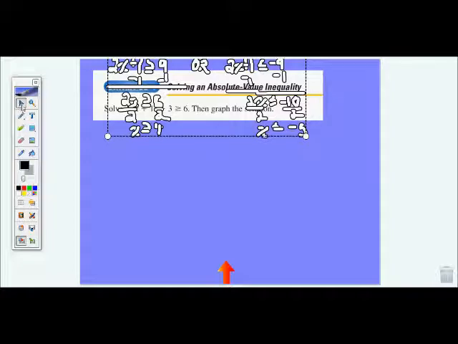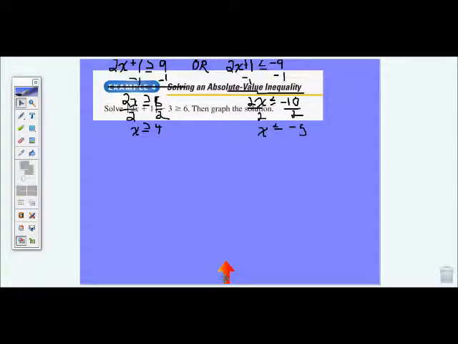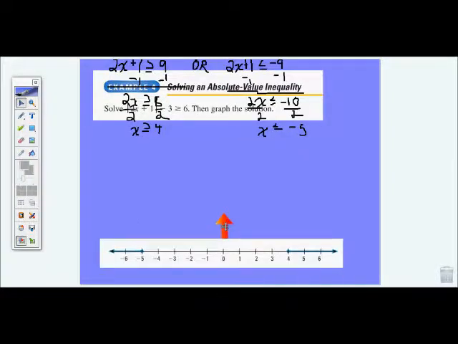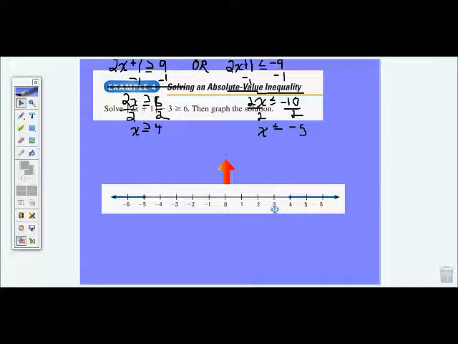And I have that situated just so you can see the answers we ended up getting. There it is, an OR again. If I went to my 4, it's going to be a solid dot because it had the equal and it was greater than. If I go to my next solution, negative 5, solid dot again, but written with the x coming first, I need to shade to the left. That is an OR statement again.